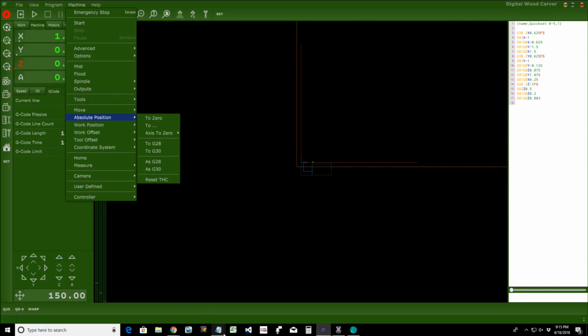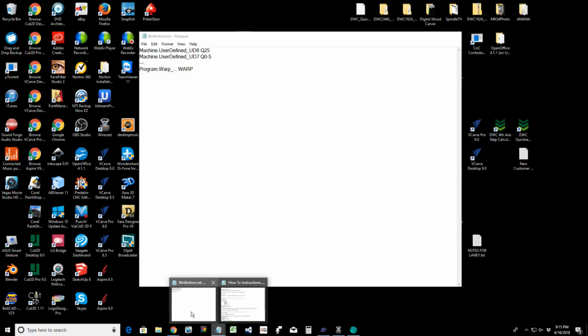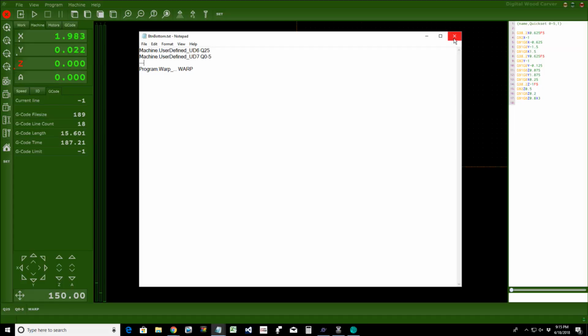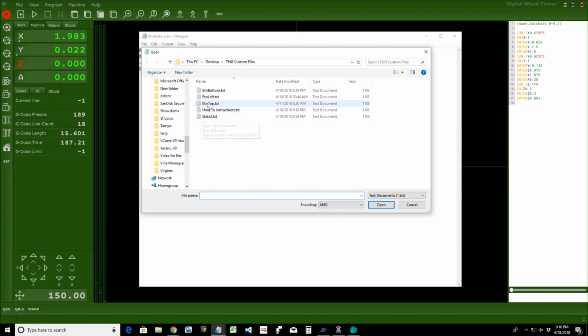So let's do that real quick and end the class with a bang. I don't want to put it at the bottom, I want to put it at the top. So I'm going to close that. Let's go File, Open, and I want to go Button Top.